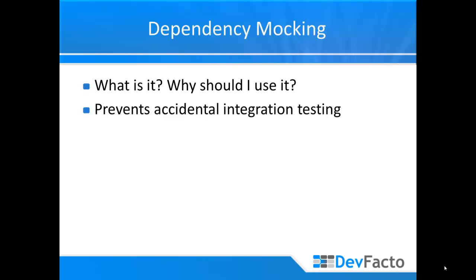So if you have an error of some sort, where is it? In your 3 dependencies? In your standard report? And if you have 10 dependencies, each with 10 sub-dependencies, where is the bug? So it makes it really, really difficult to test in isolation if you're not using dependency injection and dependency mocking.